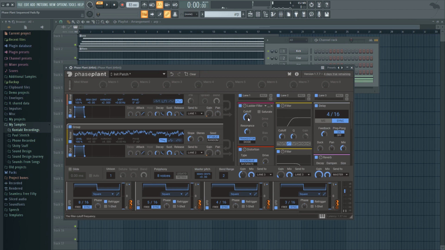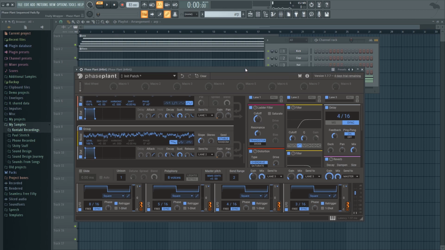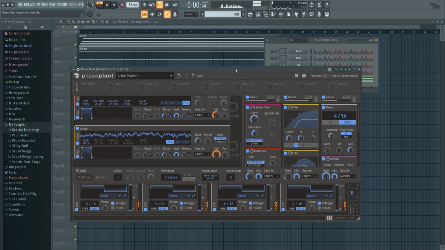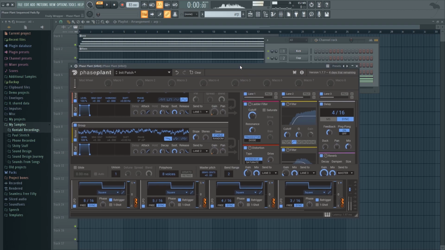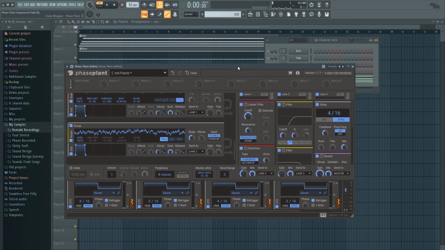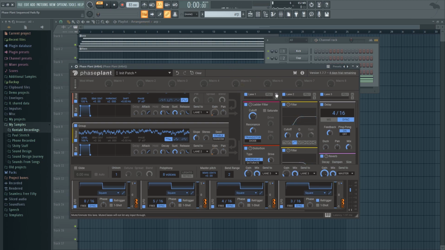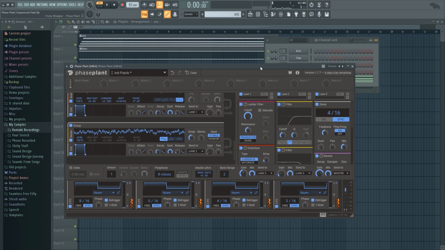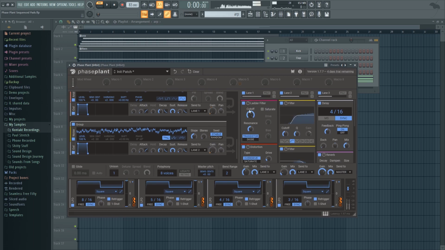And then if you want to, you can increase the cutoff as you go, like to automate it at around until 3000 Hertz or something like this. But if you do, you probably want to increase the drive by a bit to make it sound more realistic. It just sounds slightly better in my opinion when you have some more drive the more you open up the filter. If you open up the filter all the way, it will sound slightly weird and very digital, so I don't know if you want to do that, but it's really up to you.